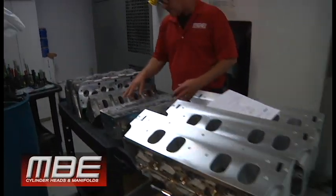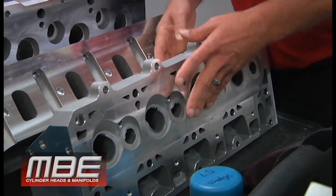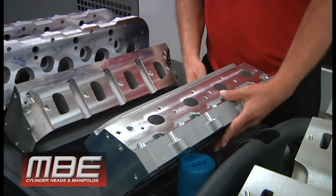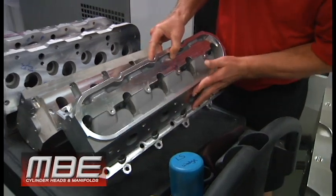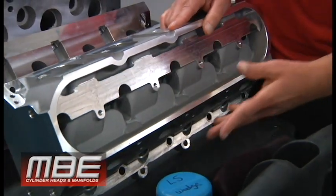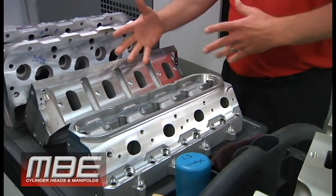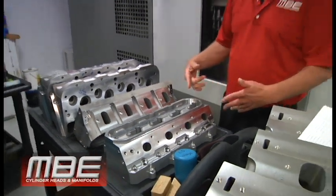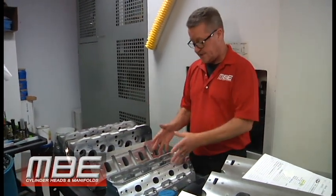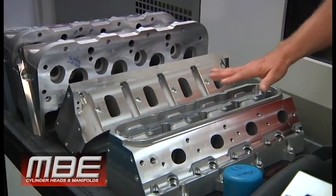We've got a set of the CID LS7 castings that we use — it's a new head we've come out with. It's a great little cylinder head, certainly a lot of bang for the buck, and much more affordable. We get these raw from John, so we put all the spring pockets in, all the valve gear — we put everything in here because we want to police it. Nothing against his machine work by any means. It's a heavier casting than a typical GM LS7, but it can be used for street or race. You've got a head that flows 430 CFM, which is more than most cup heads flow, so that's a pretty badass cylinder head for the street.